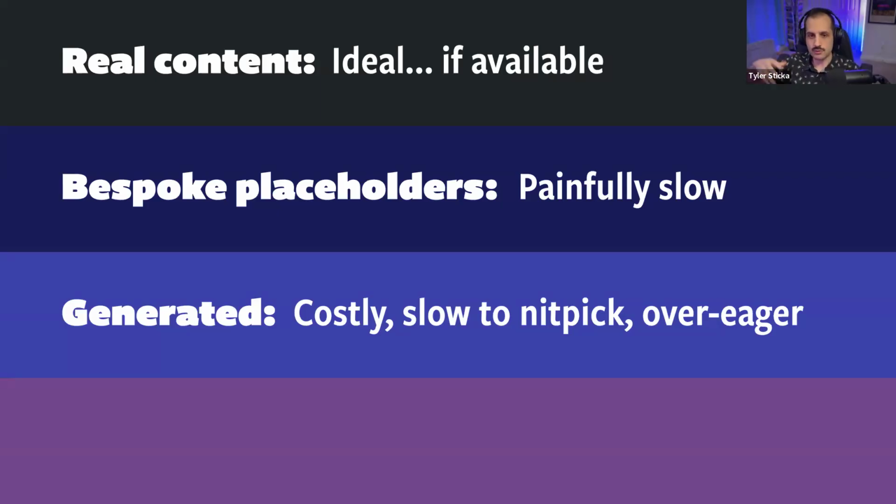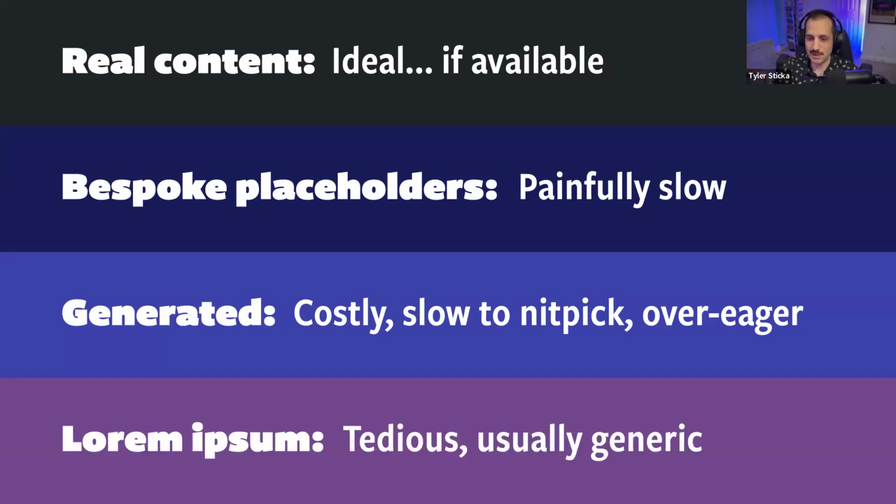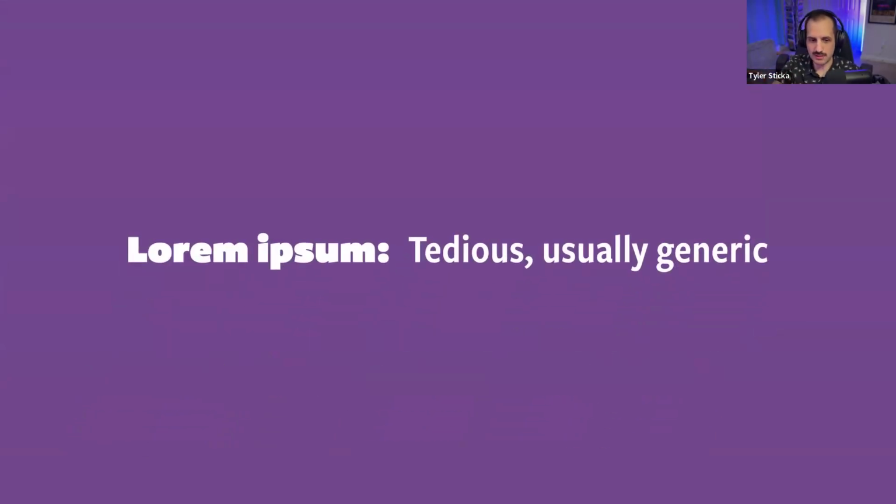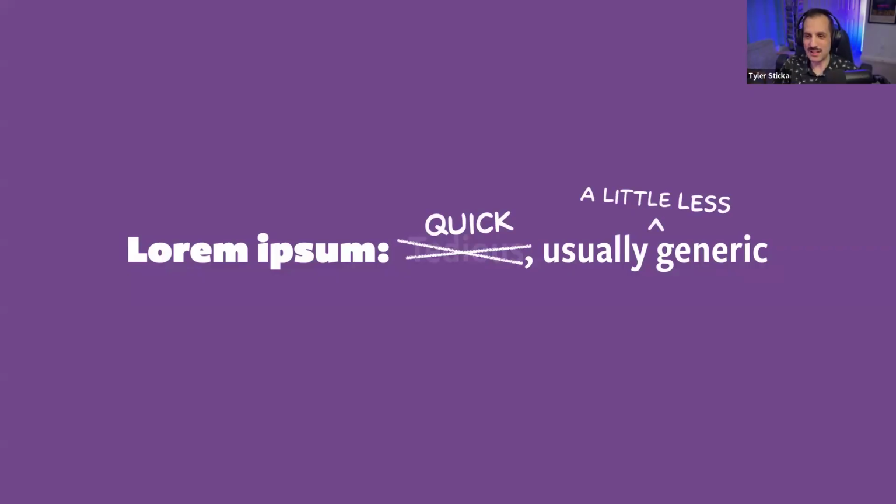And of course, there is the tried and true design staple, which is lorem ipsum or some lorem ipsum-like service. But it's tedious to copy and paste from those, and the content is usually pretty generic. It's hard to use lorem ipsum for a first name and last name, for example. But let's poke at this one a little bit. What if this option were a little faster and a little less generic? In that case, it could actually come in handy, right? Because it doesn't have the costs or the back and forth associated with it. There's no waiting or scheduling. There's no writing stuff by hand.